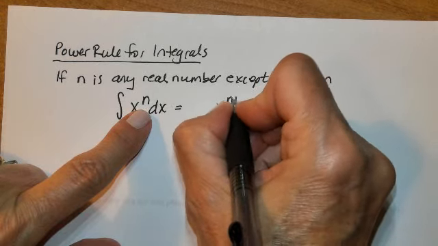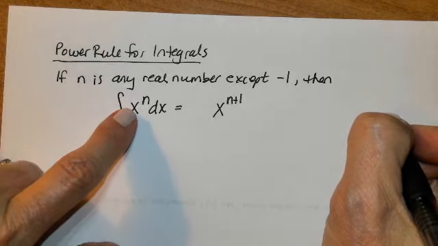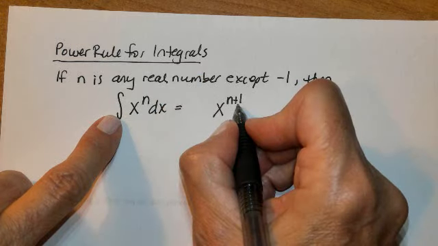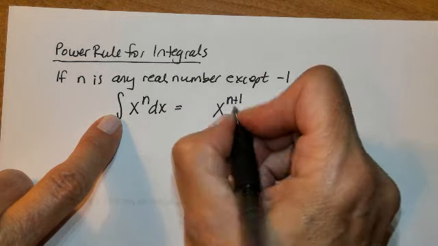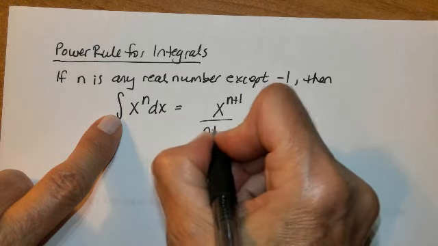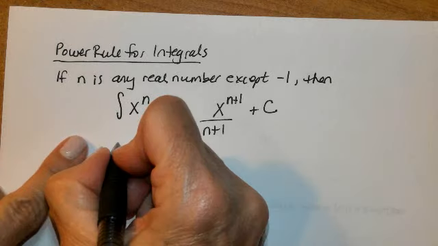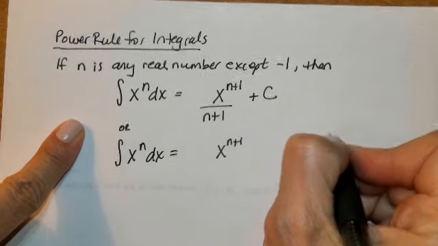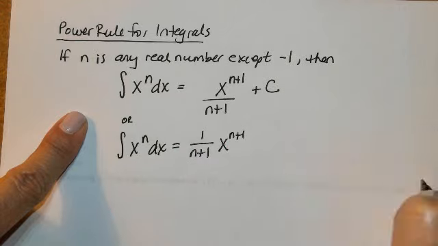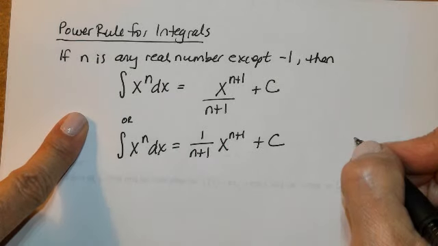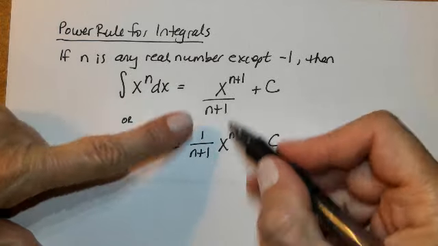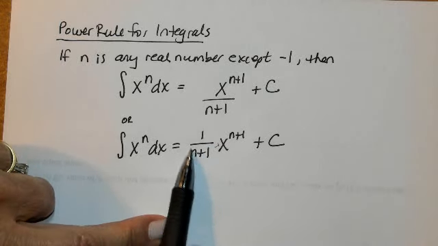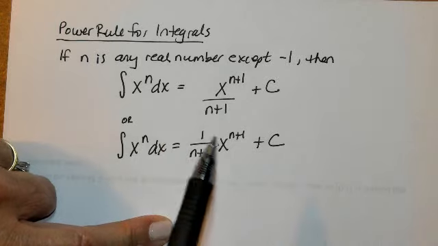Take the exponent, add 1 to the exponent, and then, in this case there's a 1 out in front, we need to divide that 1 by n plus 1, right? So I can write this two ways. I could write it all over n plus 1, plus c. Or another way to write that is to raise that exponent by 1 and then do 1 divided by n plus 1, plus the constant of integration. Both of these mean exactly the same thing. You'll see me use it more as a fraction in front of the x, but they're exactly the same, so it doesn't matter.